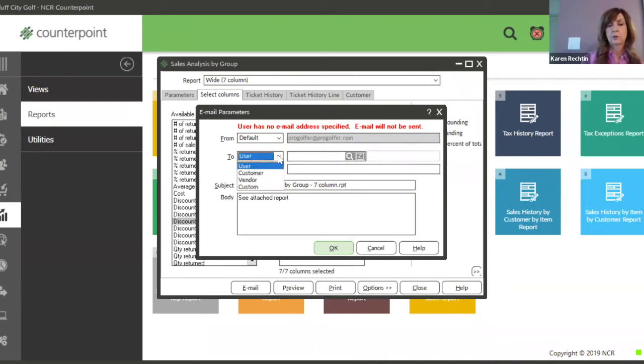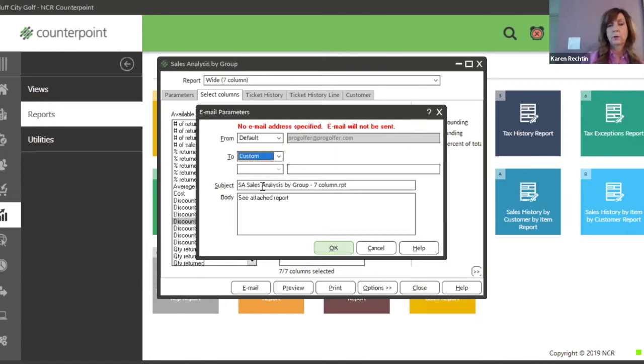So if we're sending it to a user, a customer, a vendor, in all of those three choices, it's going to use the email address that is in that particular record. So if it's Counterpoint user, we need to have their email address in there. If it's to a customer, it needs to have their email address in there, vendor, etc.